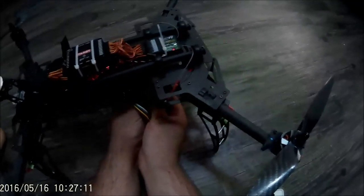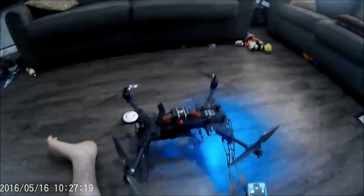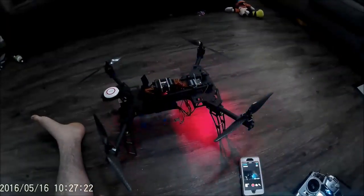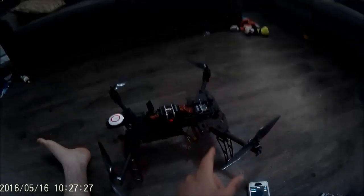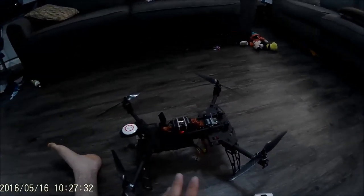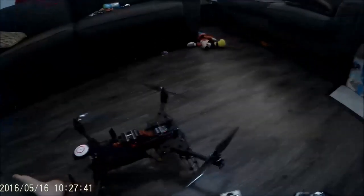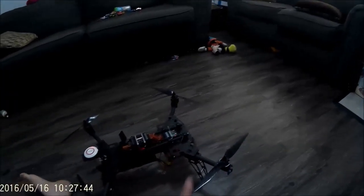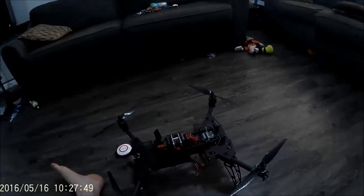I'm going to have to reset it. We'll see how this camera works out — this is the first time I've used it. This is actually the Turnigy action cam that's going to be on the gimbal. I pulled the gimbal off last night because I was having weight issues. I know it can lift the weight, but just to make it easier for me to learn to fly — this one is way heavier than anything I've flown before — I went ahead and pulled it off because it makes it really front heavy and I didn't want to bother with trying to balance it better.